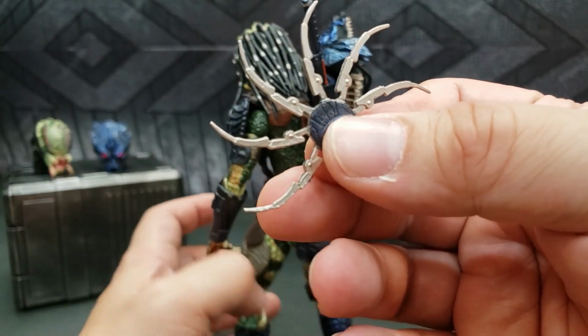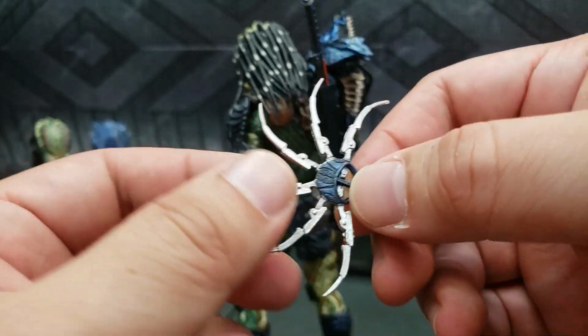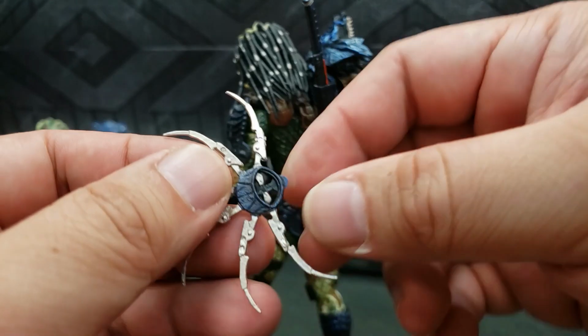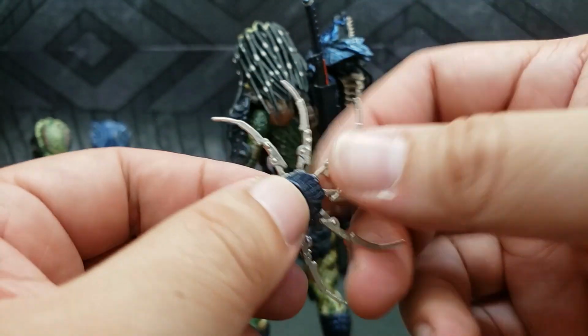And he comes with a throwing disc. Unfortunately, the throwing disc does not retract, so it's not like you can move each individual peg. It is a fixed mold, so it is just open. So when he's going to throw it, he's going to throw it. In case you're wondering, it would be nice if it could retract, but then again, the cost would be higher as well.